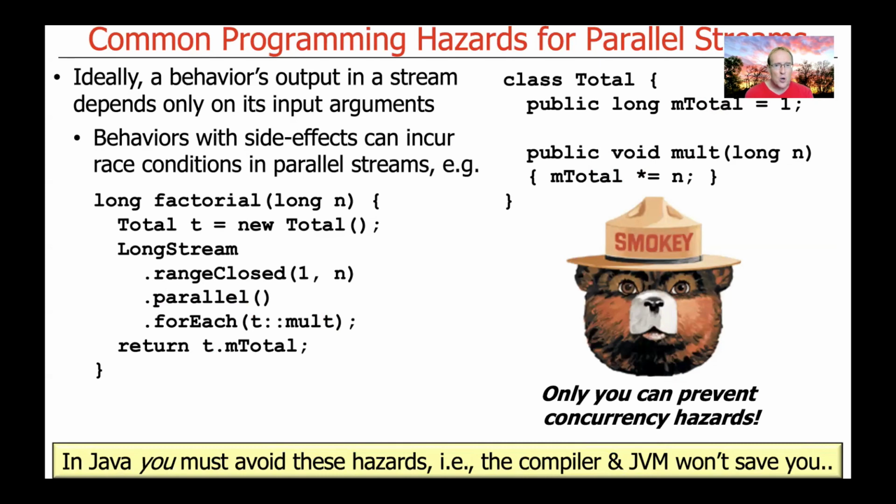Moreover, only you can prevent these types of concurrency and parallelism hazards. The compiler won't save you, and the Java execution environment, the JVM, won't save you. You can be saved if you're willing to use some sophisticated tools like static and dynamic checkers, various kinds of memory access checkers, sort of the concurrent version of Valgrind, if you're familiar with that. But the long and the short of it is you're better off writing proper code in the first place and avoiding this incorrect sharing of mutable state, which is the root of all evil.